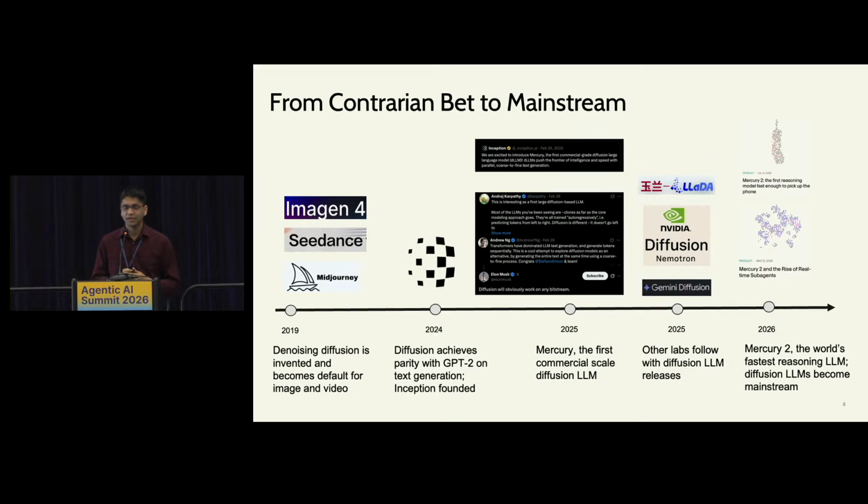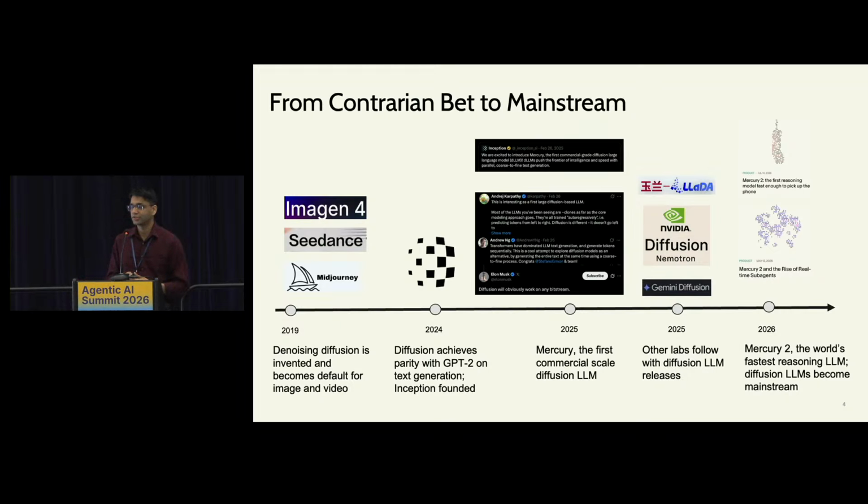A few months later, we launched Mercury, which is the first commercial-scale diffusion language model, and it was able to generate text at very good scale and do a lot of good tasks, including code editing, code generation, mathematical problem solving, common sense at scale, and extremely fast. And this, of course, also caught the attention of a lot of notable folks in the field, both in academia and industry. Very quickly, a few months later, many different labs from Google to NVIDIA to Alibaba followed up with their own efforts in building diffusion LLMs.